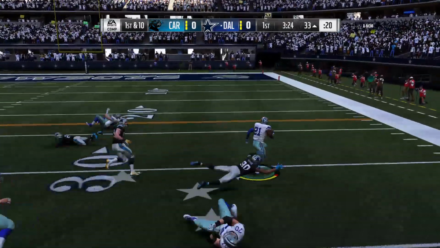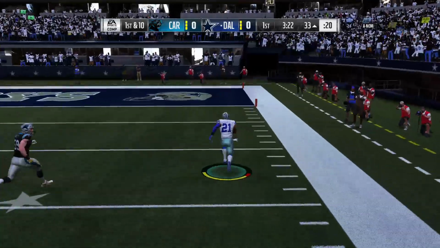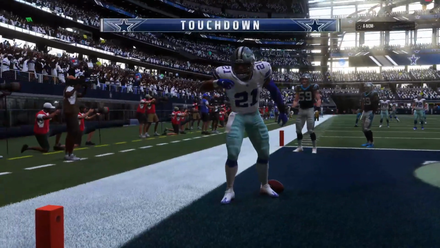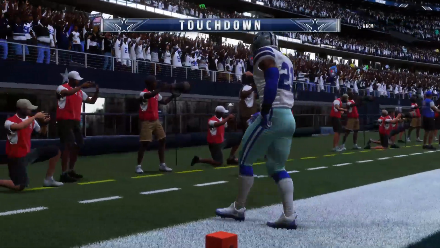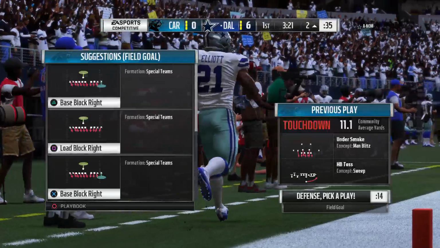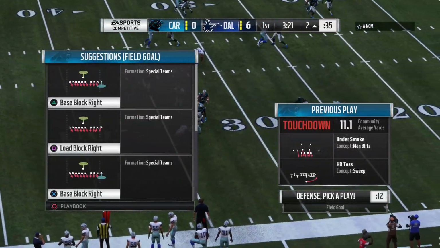Here's the first carry for Ezekiel Elliott. Space to run past the 20. Touchdown, Cowboys! Ezekiel Elliott, 33 yards. And the Cowboys have taken the early lead.